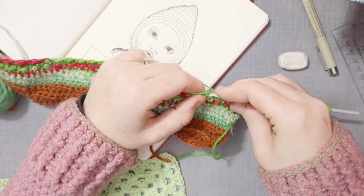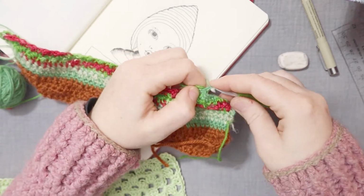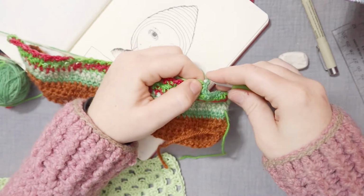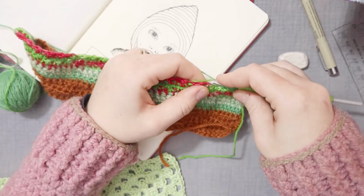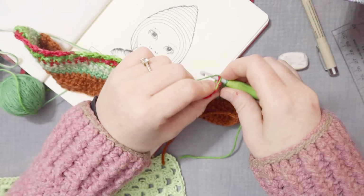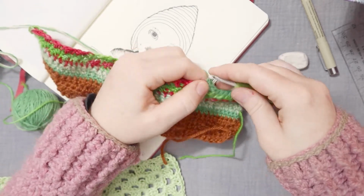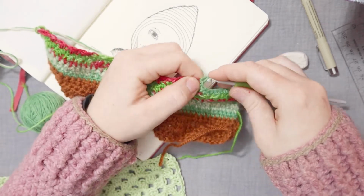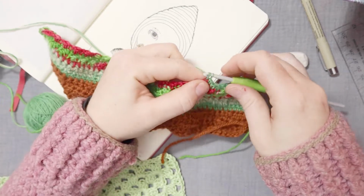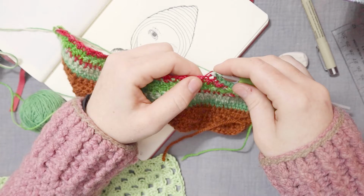Again, this is a very easy pattern to just manipulate any way you want, because you just need to make a rectangle. The finishing part is how we turn it into a hat. So we're starting with a rectangle. You can use a rectangle with any number of colors, any number of stitches, stitch types, I should say. You could do baubles on here, you could do some spiral stitches, or you could do a ribbed stitch all the way. Just make a rectangle that is 10 inches by 5 inches, and you're going to be good to go.